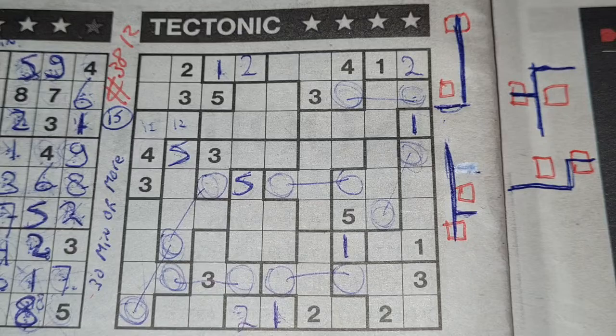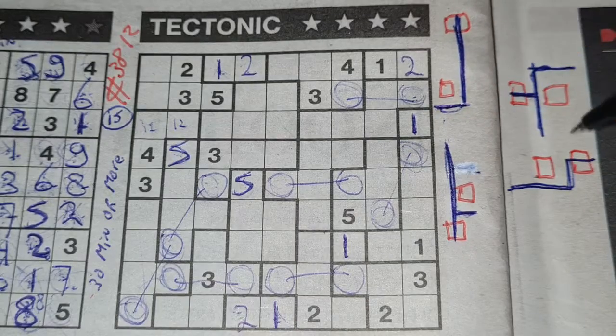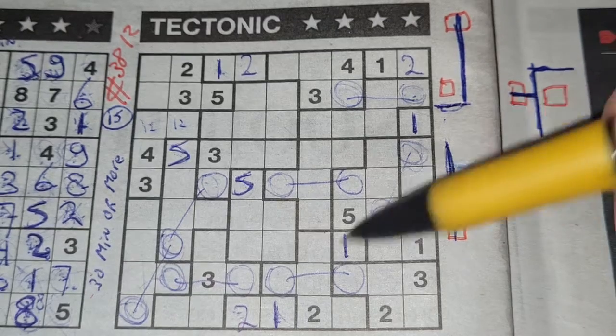Why? Because the next step, then it's easy for filling the numbers. We have here only 4. There are more. I believe there are 6, maybe 7. I do not know. 6. But in this puzzle, we have only 4 that you need to recognize. Alright, so next step, let's get starting filling the numbers.